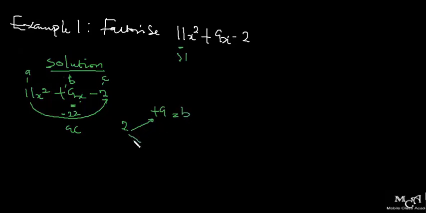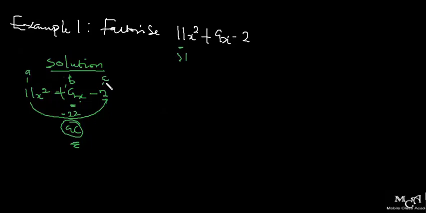And when multiplied, they give us ac, this ac, not c again. In the previous example, when the value of a equals 1, we looked for two values that when multiplied will give us our c. But now, when the value of a is greater than 1, we look for two values that when added will give us the value of our b, and when multiplied will give us the value of our ac. Now we need two values that give us plus 9 when added and minus 22 when multiplied. Let's clear the board a little.